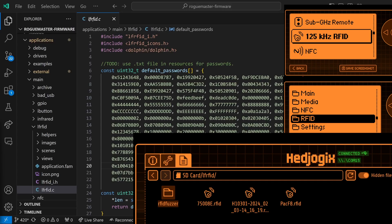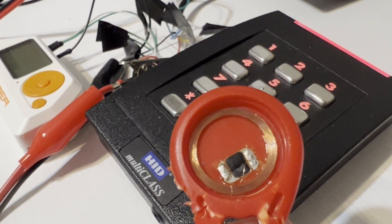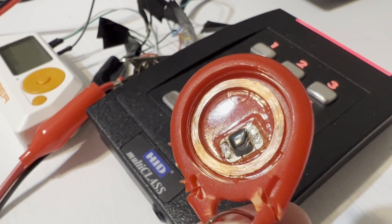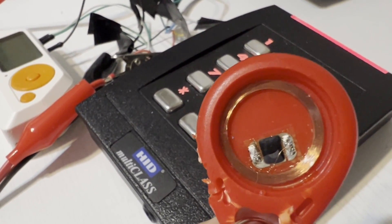Low-frequency RFID is typically called LFRFID or 125kHz RFID, but sometimes it's also just RFID on the Flipper. Captured files are saved on the SD card in the LFRFID folder. The LFRFID.c file has all the passwords used to unlock the T5577 card. The RFID reader sends out a 125kHz signal. When the tag is near the reader, the coil in the reader and the coil in the tag are coupled. The tag uses the signal to get power, so there's no battery. Once the tag is charged, it applies various loads across the coil which are detected by the receiver, and it keeps repeating its data signal while in the field.